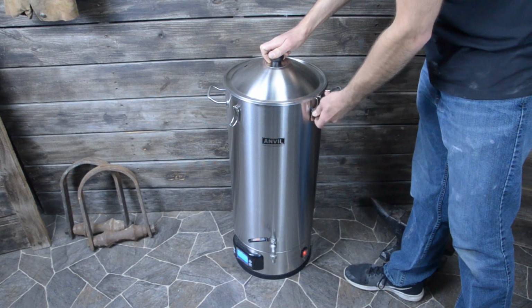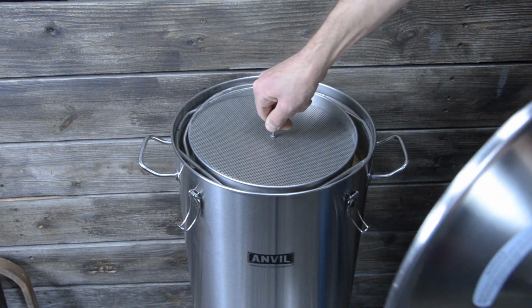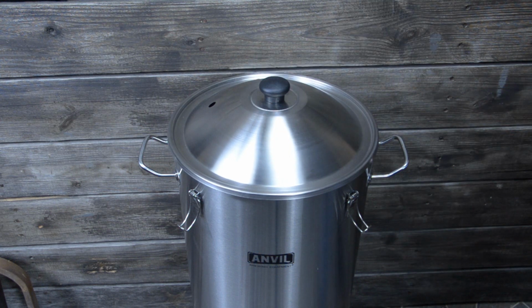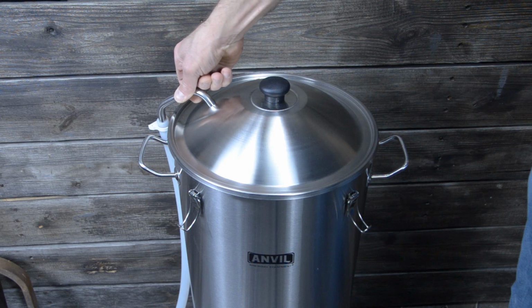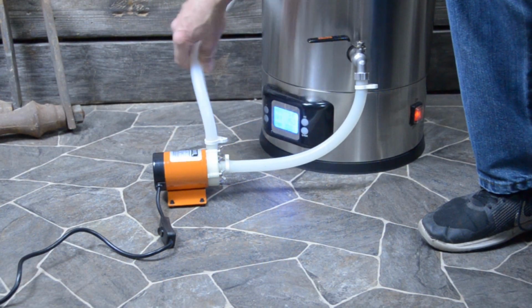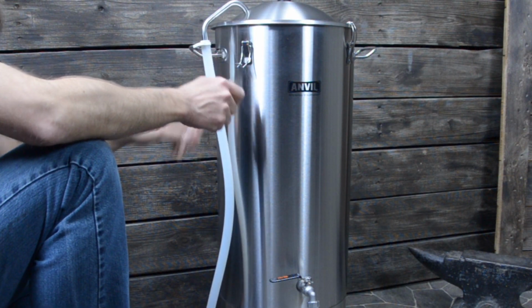Place the lid on the Foundry and secure with clamps. If using the optional recirculation pump kit, install the perforated disc into the top of the mash basket. Connect the silicone hose to the return tube with clamps and install through the hole in the lid. Connect the other hose to the pump inlet and Foundry valve. Use clamps on all connections. Install the flow clamp to the outlet side of the pump.